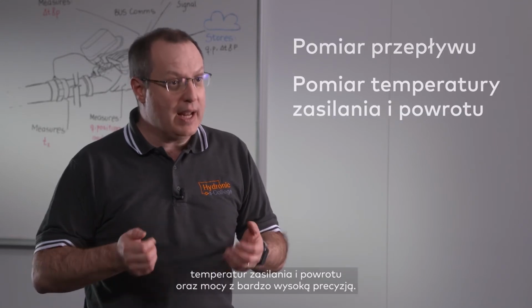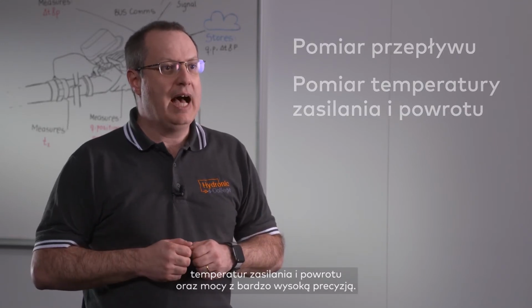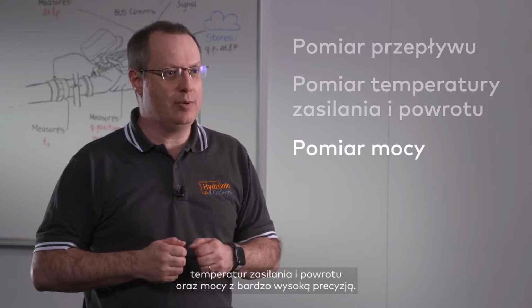In addition to the flow and power control modes that bring the balancing and control functions, TA Smart has outstanding measuring capabilities. It is able to continuously measure the flow, the supply and return temperatures, as well as the power with high accuracy. And it locks all this data in its embedded memory, as well as into the cloud through digital communication.